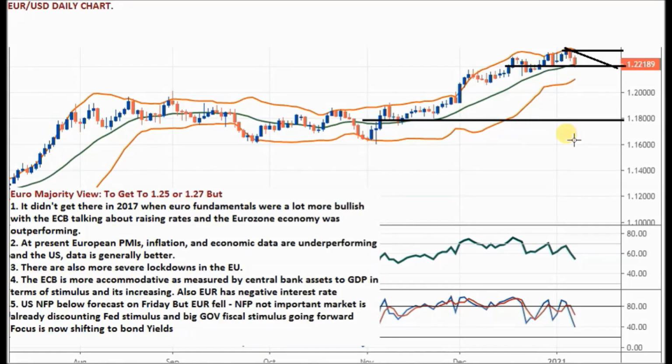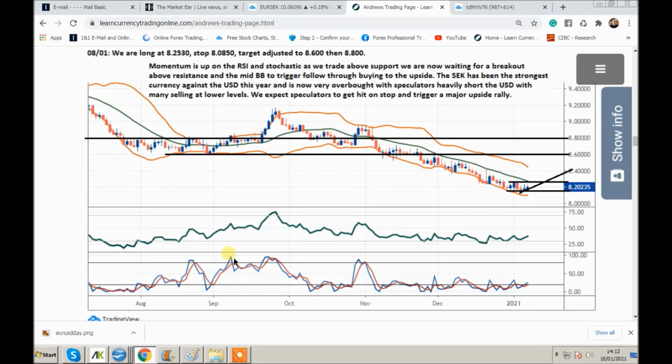Right, let's go and take a look at the euro correlated currencies and key levels to look at. Right, just look at the 3 euro correlated currencies. In terms of the charts, I'm just going to use the charts on our member center. We're using the same sort of technicals in terms of trading these pairs as in terms of trading euro USD.